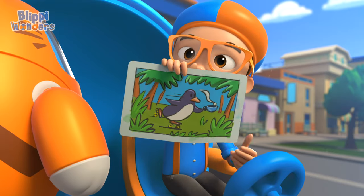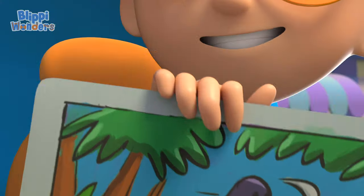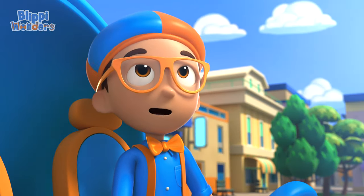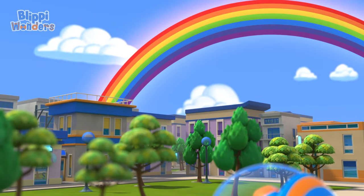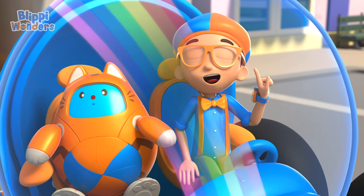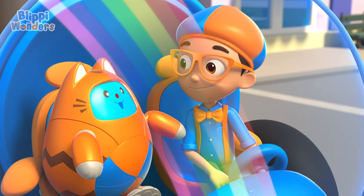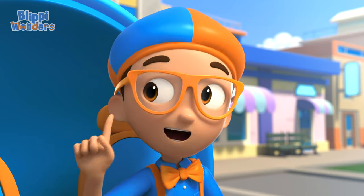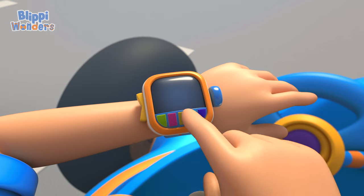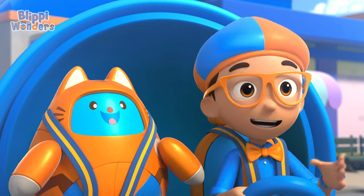Wow, Tabs, exactly right. It is a penguin holding a cup of tea while rollerblading through a jungle. So many colors. Whoa, a rainbow, so many colors. I wonder, how does a rainbow get its colors? Great idea, Tabs. We can fly up and ask the rainbow and find out. But first, I'm gonna need wings. Wings confirmed. Let's go explore.